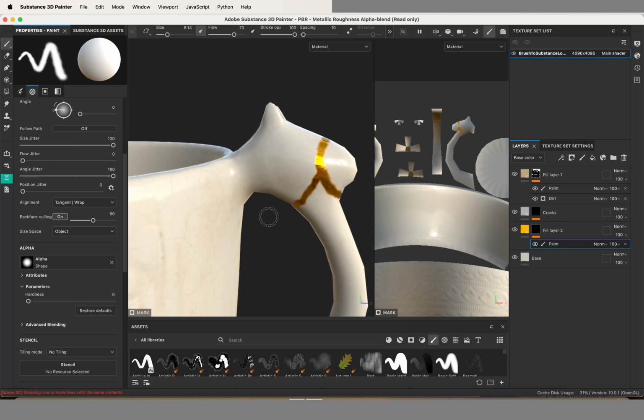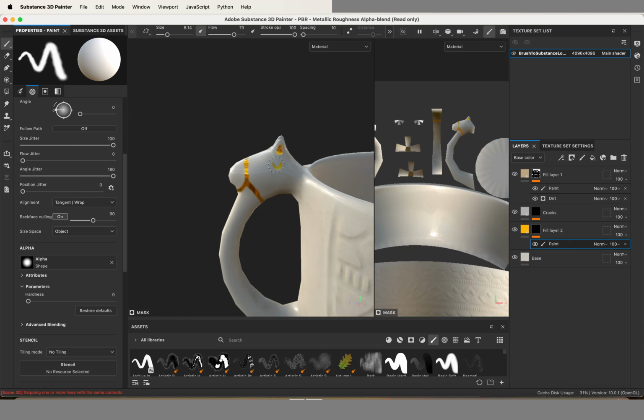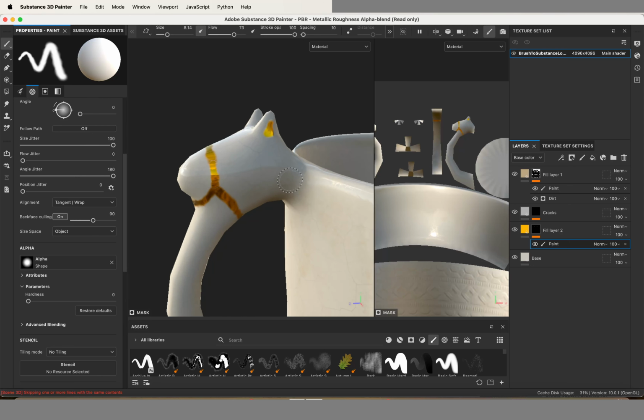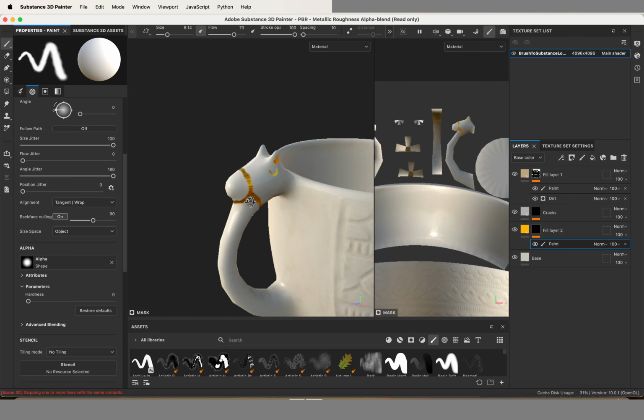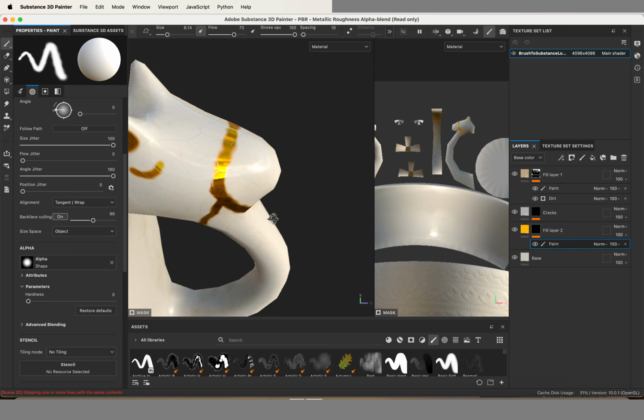And last but not least, the eyes. Actually, that's not last. And the ears just also have a little bit of gold in them. The ear and the eye. A little daintier. Just like that. Well, that's really bad. Let's see, up here. Boom. That's a little better. So, yeah, now we've added our gold.